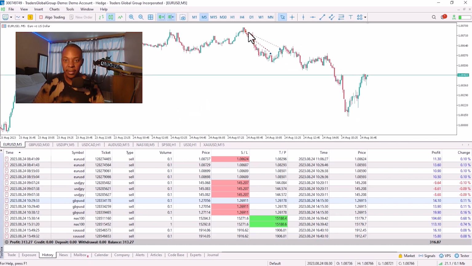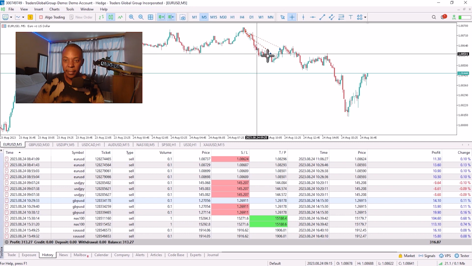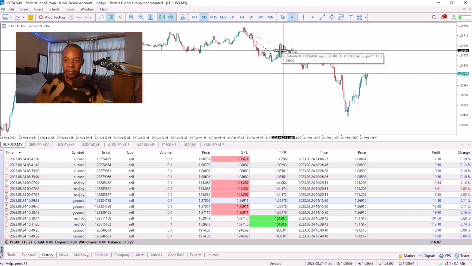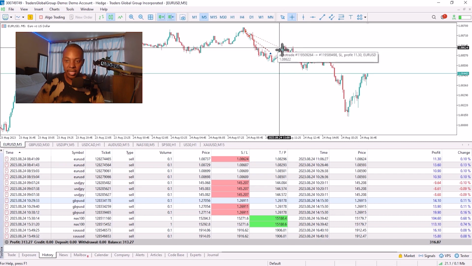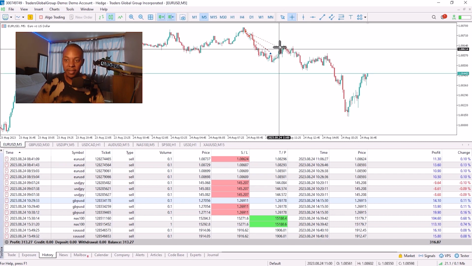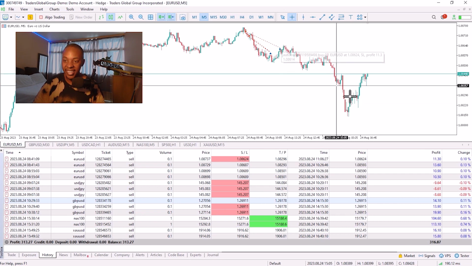As you can see, I took sells and it came down. I took partials there. I locked profits there. Then it went down, went all the way up, hit me, broke out. What is this? It triggered my locked profits, and then as you can see, it just went down. This is when my heart was broken.